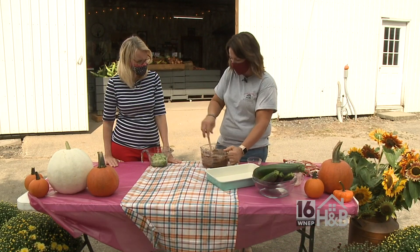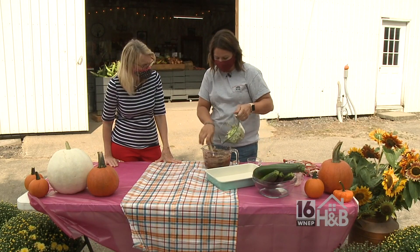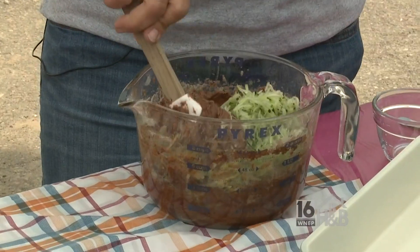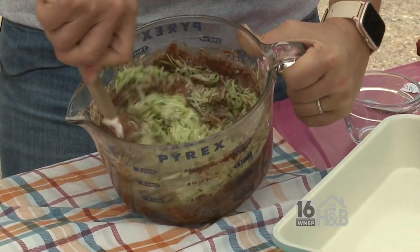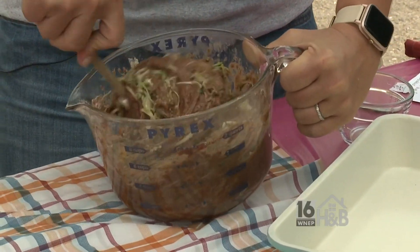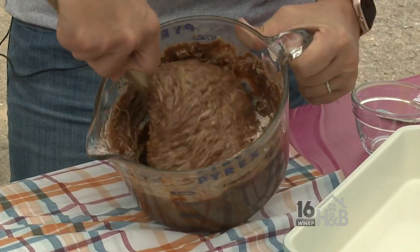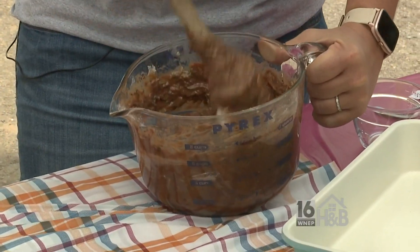So then I have two cups of shredded zucchini, and I'm just going to add that in — it will add a lot more moisture to this batter. So those last few bits of sugar and flour that didn't get incorporated will get a good chance to incorporate now. It does look like a brownie batter for sure. When it bakes up, you can't even tell there's zucchini. And my husband likes it with a dollop of Cool Whip on it when it's all baked up. So now that's all incorporated.